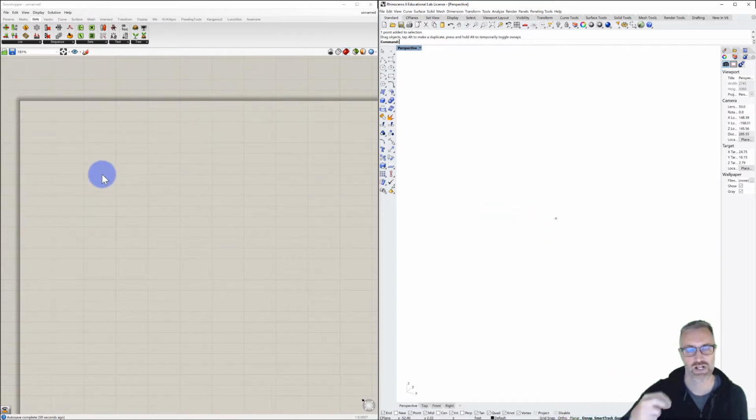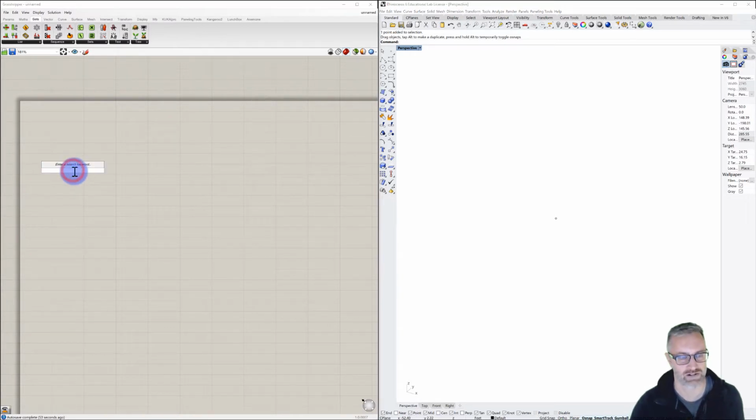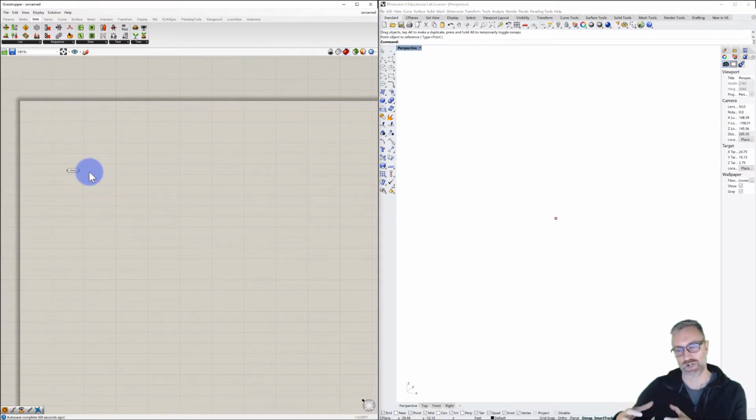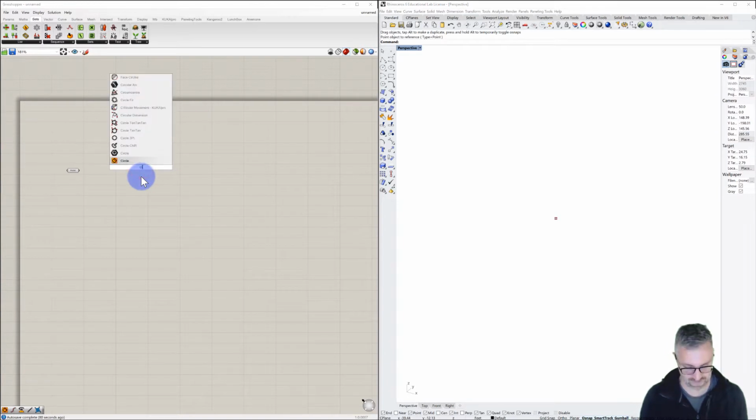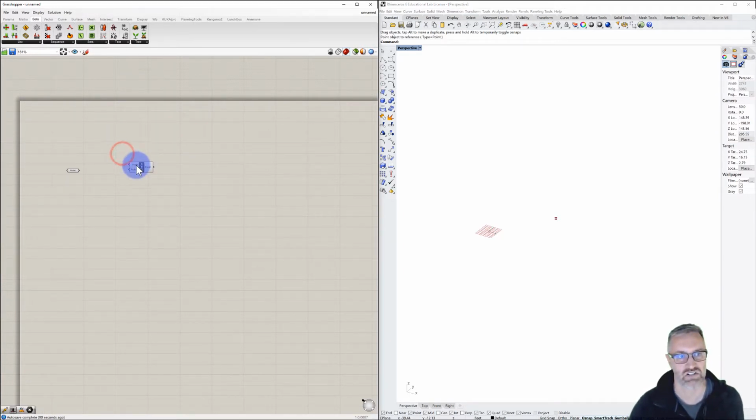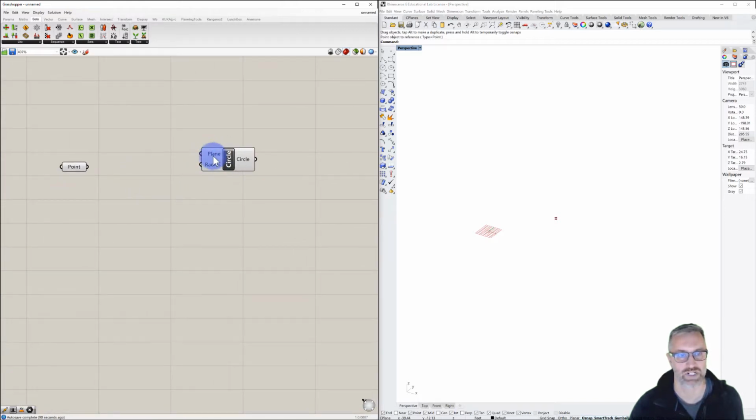Because I have a point in Rhino, let's create a component that's a container for that point in Grasshopper. We can set that one point, and now we have that. What I want to do is start with that point. I want to create a circle and just use that circle as a reference for us, so that as we start to build other things, we can see that again as a frame of reference. So let's see, I want to make a circle. How about I start with circle? And as general good practice, we can then see what the inputs are.